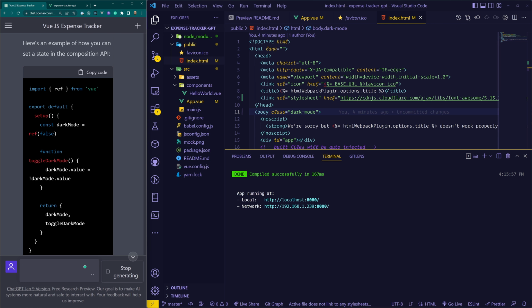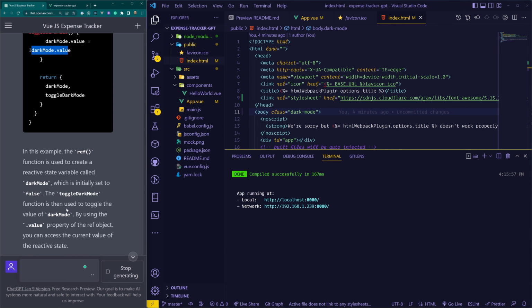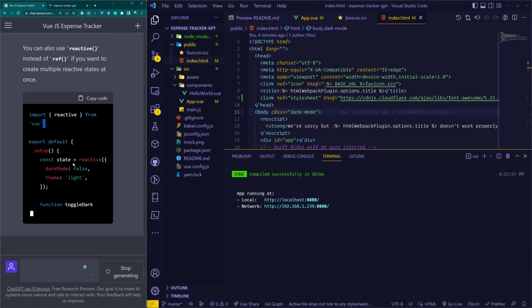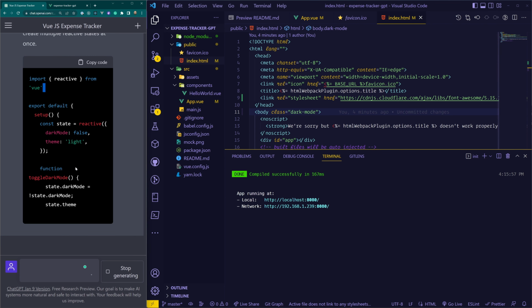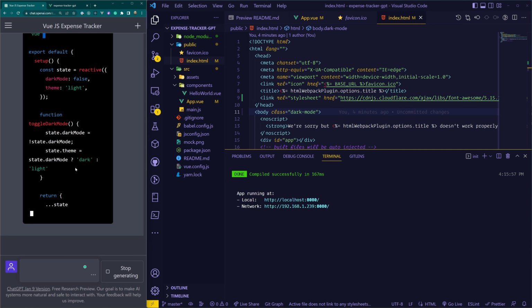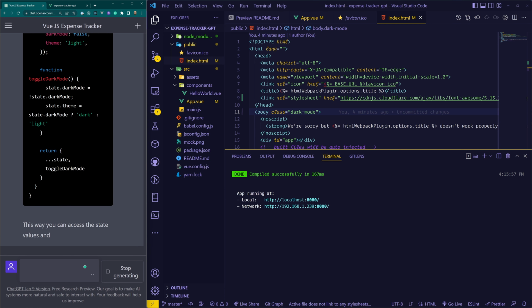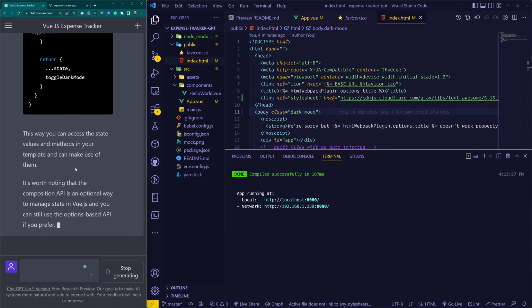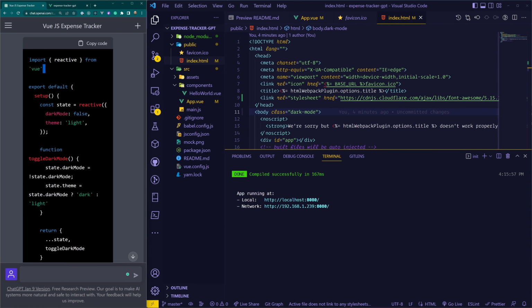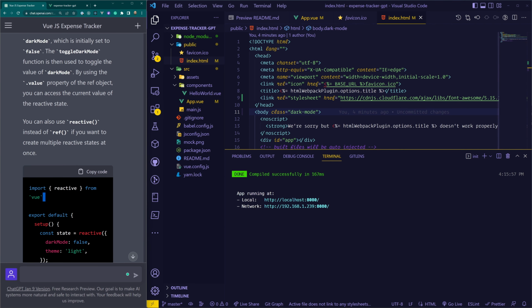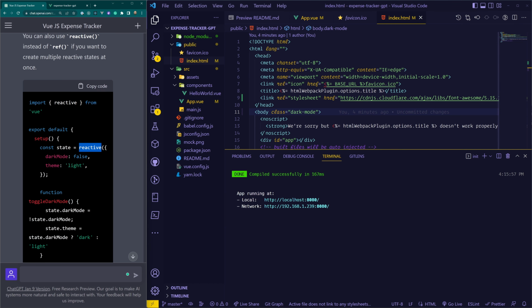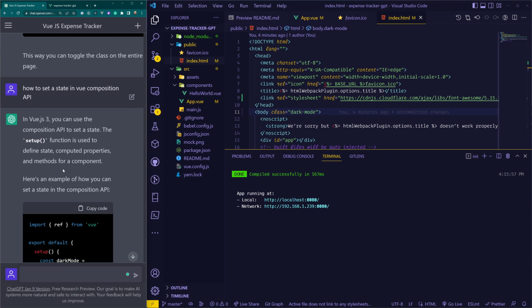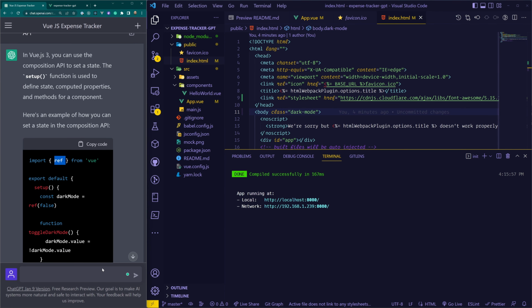But yeah, it's saying that you could use ref. That's what it is. And dark.value, not dark dot value. So it's using that, and also the reactive. So that's cool. That kind of struggle that I had when I was working on the app, the improper or misleading documentation. This is great. I can legitimately just know, okay, these are the two. I don't have to keep searching for what the best practice is. You could use the reactive, you could use the ref. So I know now those two.